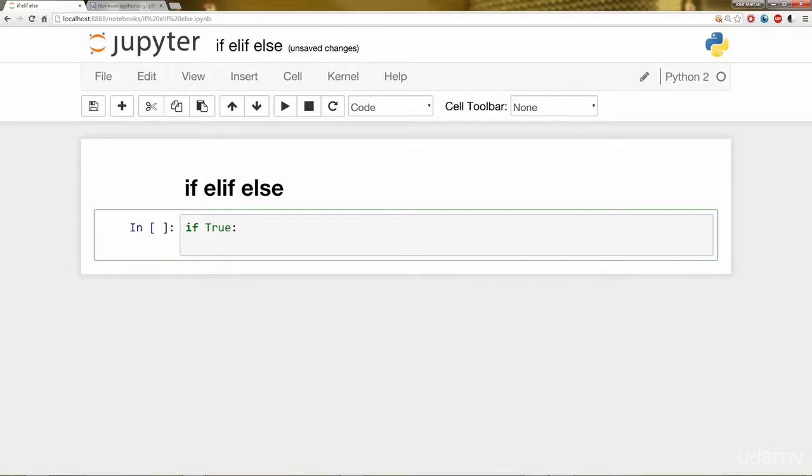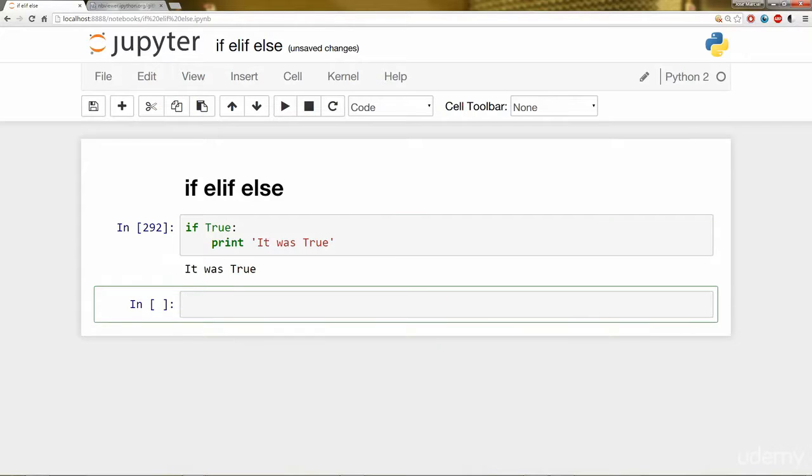This white space is actually necessary for Python to understand what you're typing. We'll cover it more when it comes to for loops. So I'm going to say if True, print it was true. So it was true, so that makes sense.